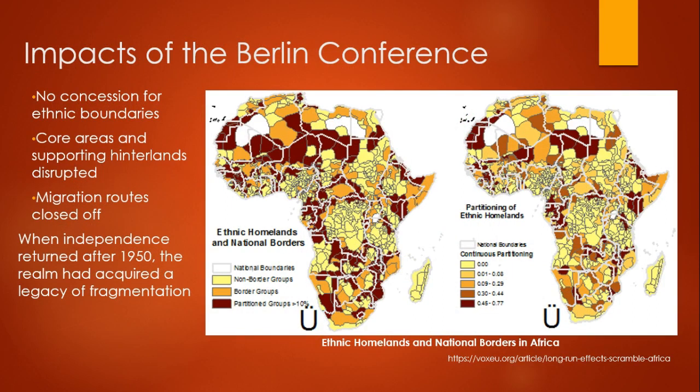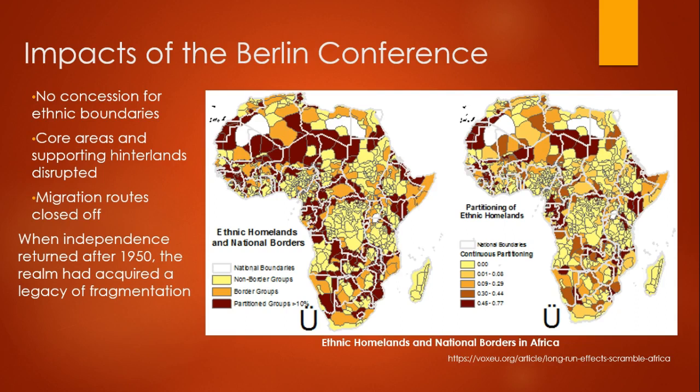As a result of these imposed political boundaries from these colonies, there's really no concession made for existing ethnic boundaries. You can note on our map here that we have a large number of ethnic homelands in Africa, and you'll see those white lines that indicate existing states in Africa, which are really the boundaries of some of these former colonies. So African peoples are divided, unified regions are ripped apart, hostile societies are often thrown together, and in fact, many colonies actually use this as a tool to maintain control, because if you keep people fighting against each other, of course it keeps them from fighting against their colonizing overlords. So this is excellent if you want to maintain control.